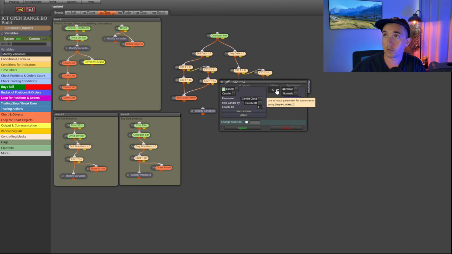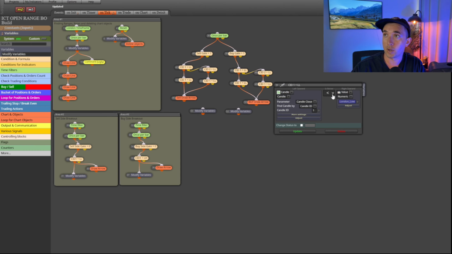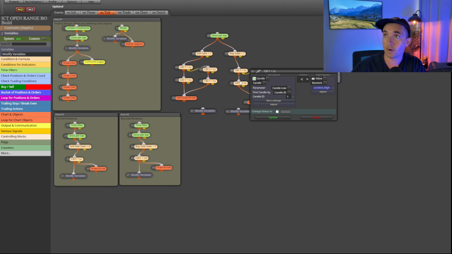But candle close of 1 is above the London high. Candle close of 2 is below London high. Candle close of 1 is above London high. So double check these.